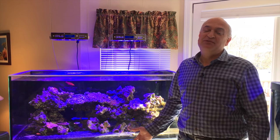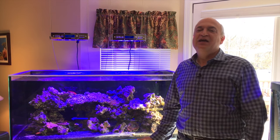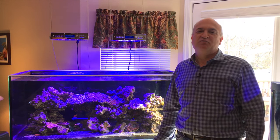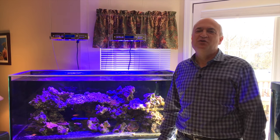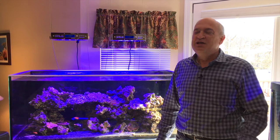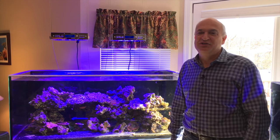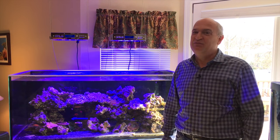We're doing an update. It's been 10 weeks since you were here last to look at this tank, and we've made some changes. We've made some improvements. Nothing is perfect, as we know. You came in, fortunately, 2 weeks after the algae cycle. Even though the rock was cured for 3 weeks, we still had the algae bloom in the tank once the lights were put on, which is kind of amazing.